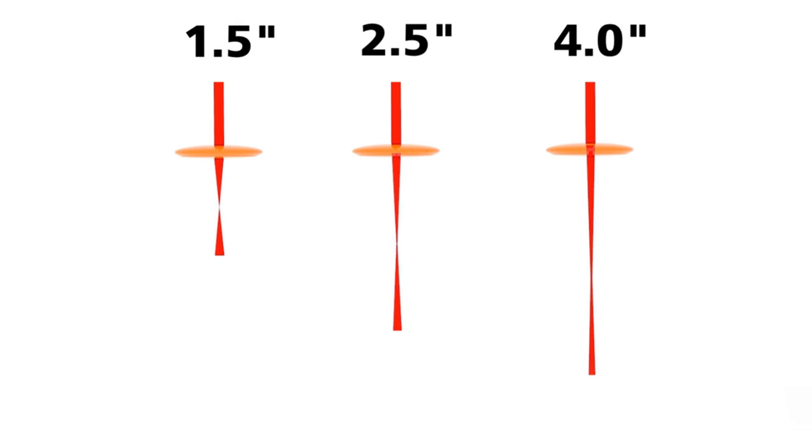When we line up our lenses in acrylic, we can see why it's happening. The depth of focus where the convergence and divergence meet is longer on the 4-inch lens. Since we have a longer depth of focus, we can penetrate the material further before the laser beam starts to diverge. The longer the focal length, the smaller of an angle you'll get when cutting thicker materials.